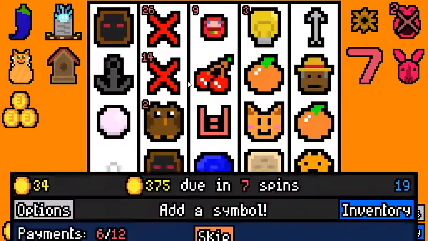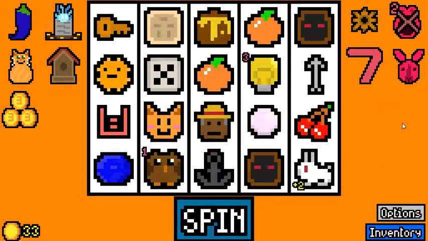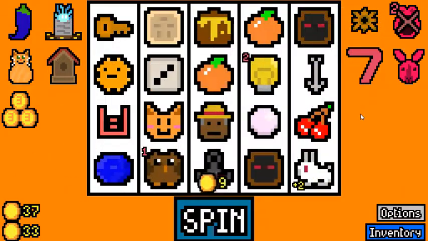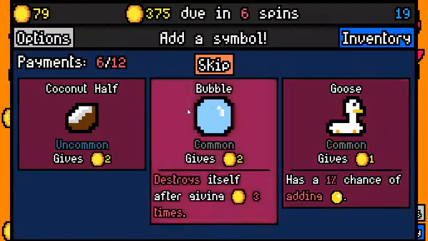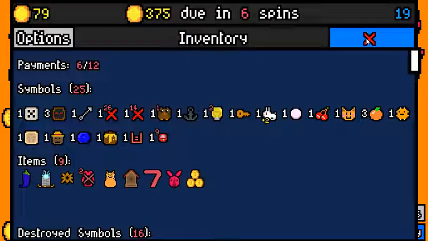How much are we making? 34, that's not even close. I'm gonna grab a 3-value symbol and hoping for the best. Honestly, maybe I should have just unfroze the time machine. Yeah, that's definitely the play here. Coconut half, no.